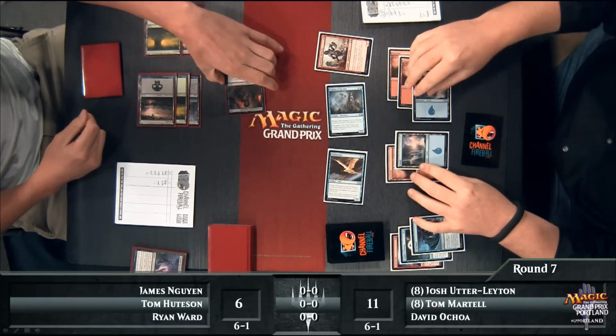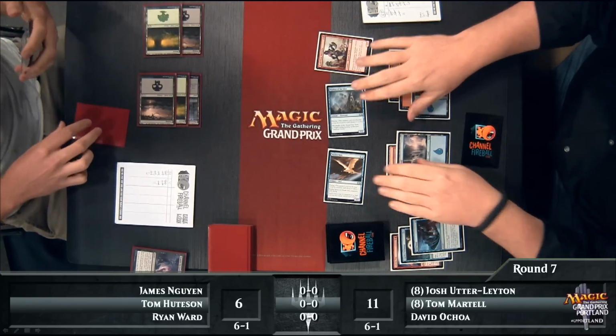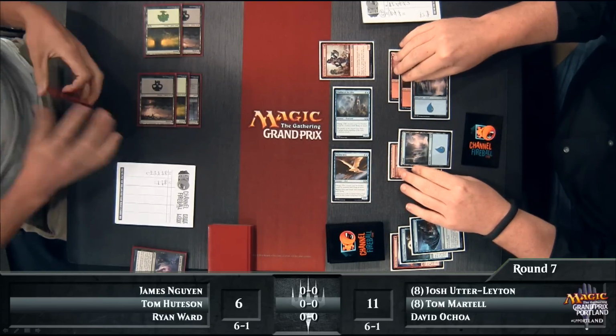Oh, sorry, I'm messing up my mana costs here. Yeah, the 6 into 7, perfect curve.